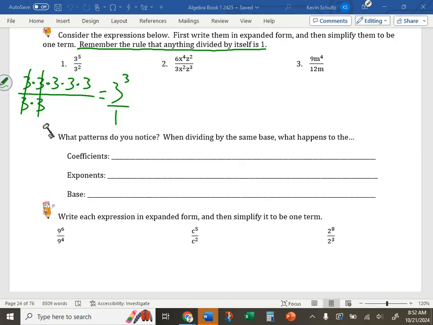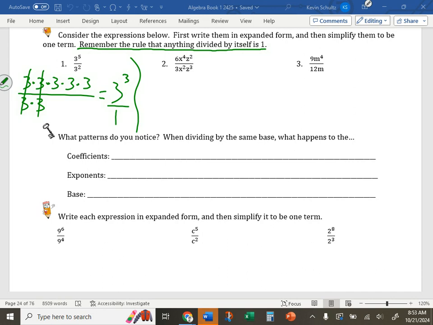Couldn't we just write the answer as 3 to the 3rd? In this part, you need to write it in expanded form, because 3 to the 3rd power is solvable. Oh, no, you would leave it as 3 to the 3rd. Yes. I know we're probably going to get to it, but can we also cancel out the x's and z's? We're going to get to it. Your prediction was absolutely correct.